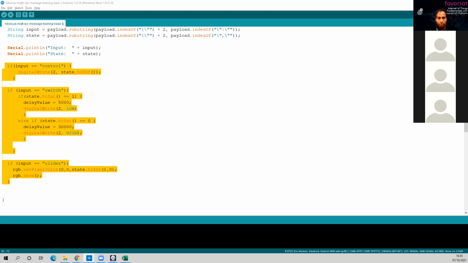Is it okay so far? Let me just reload it. We can copy the code, but for the control and switch and also the slider, we have to change it based on your input name. Yes, thank you. Slider kita belum buat lagi, belum configure kat platform. Nanti saya akan tunjuk. Okay, noted.